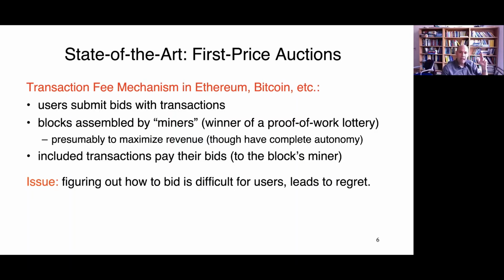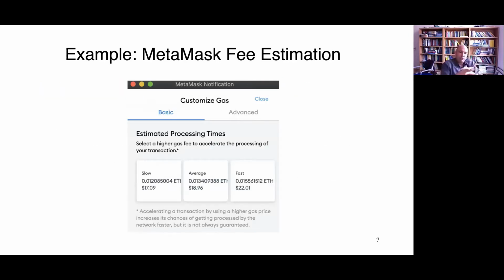And just to make this point a little more concrete, this difficulty of bidding in first price auctions, this is for Ethereum's old transaction mechanism. This is a screenshot of a wallet. If you're a user of one of these blockchains, you're usually not attaching the bid yourself. You use what's known as a wallet, which is a piece of software which mediates between you, the end user, and the blockchain itself. Generally, you would be using the software, and then it would attach the bid and submit it to the network.